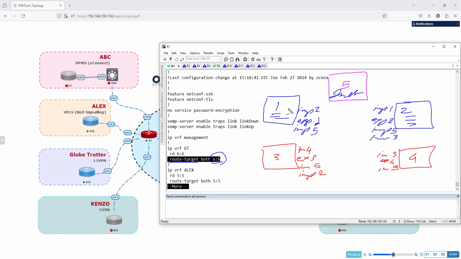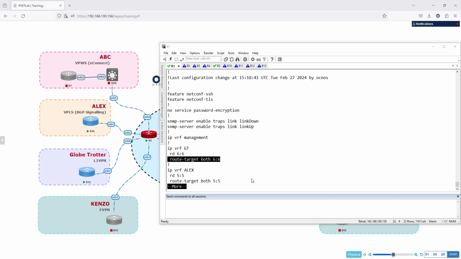Now, what I have done, of course, is this. I have just configured one side as the other side, and the import and export, of course, are the same. For example, I have marked this with 1, and the other side with 1. So that's not going to make any difference in the logic. But if you want to be very granular, what you need to do is make sure that the route targets are different on each one of these sites. There are benefits and disadvantages for each one of these approaches. You just take a look at your design, see what you really need, and then do the configuration.